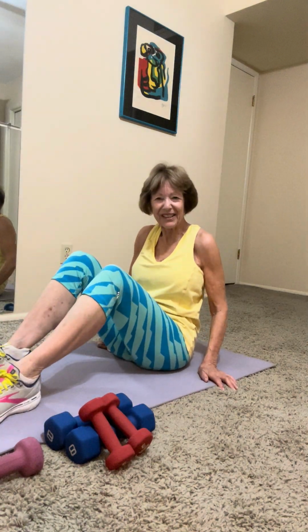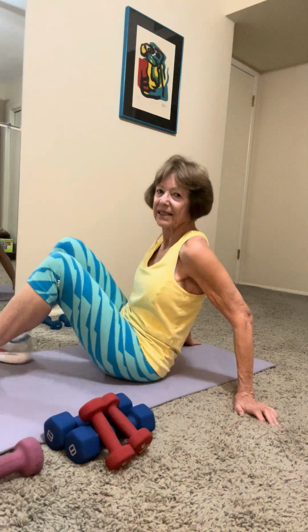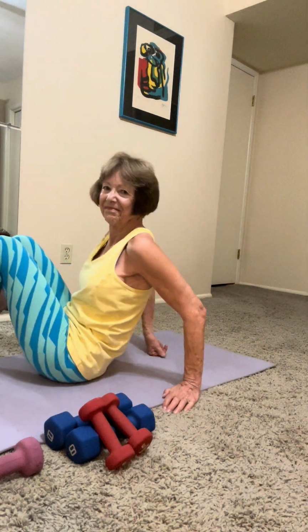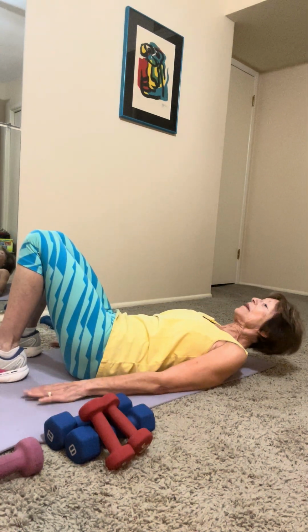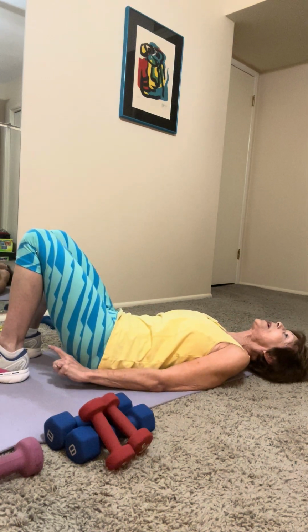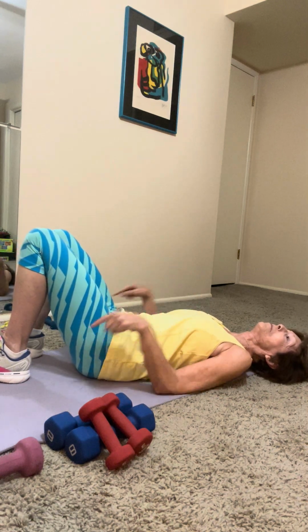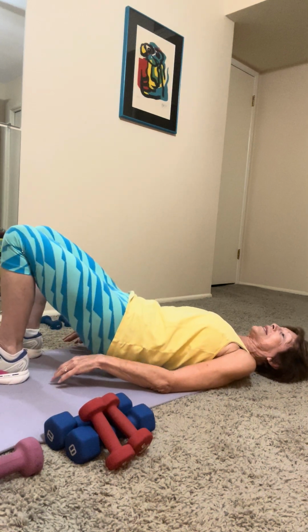Okay, I'll move over here so you can see me. So on the bridges, your feet are relatively close to your seat. Okay, arms are out like this. Abs are tight. I'm gonna push up through my heels. Not lift, push through my heels. And I'm gonna do 8 like this.